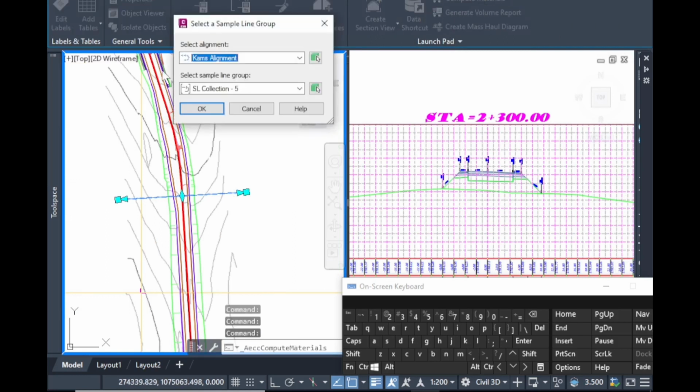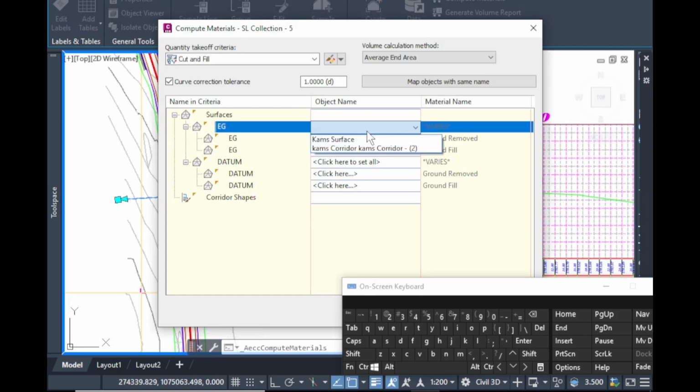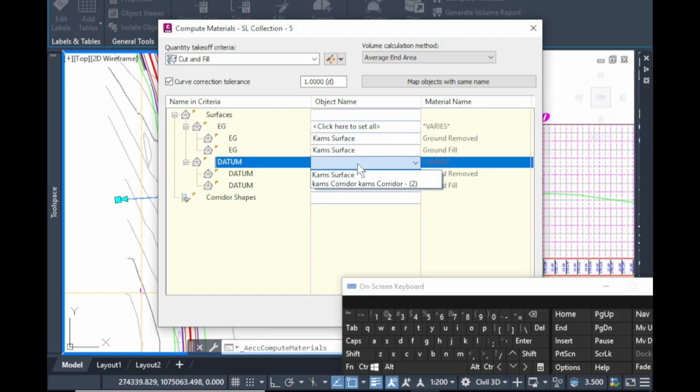First, select the sample line and compute volumes. Select EG surface for EG and corridor surface for datum.